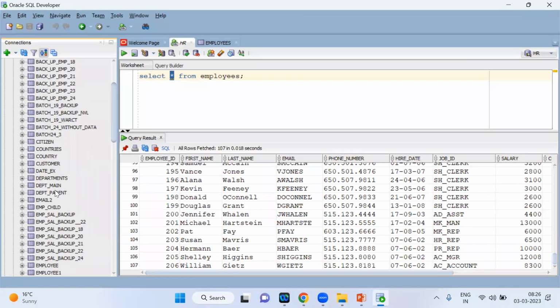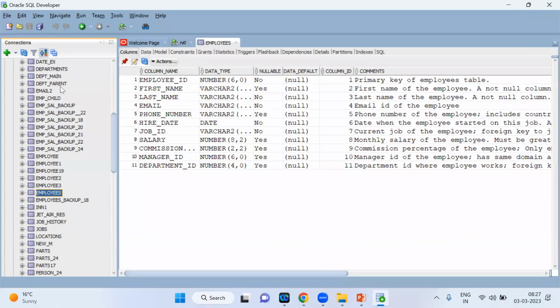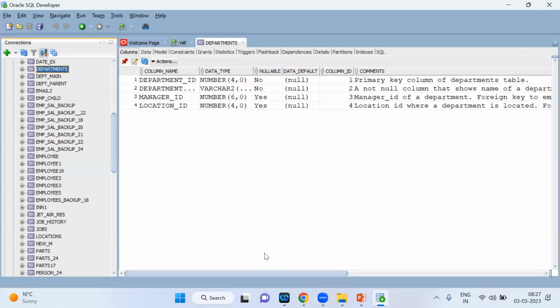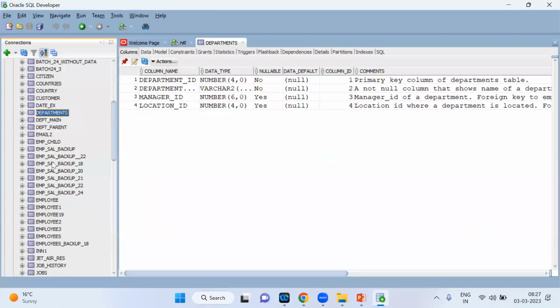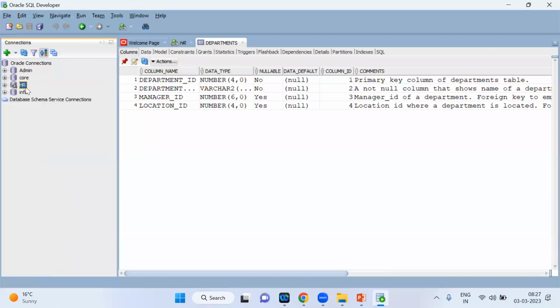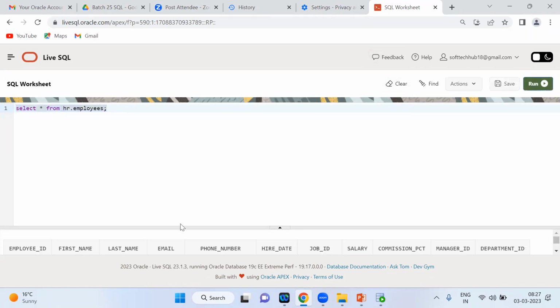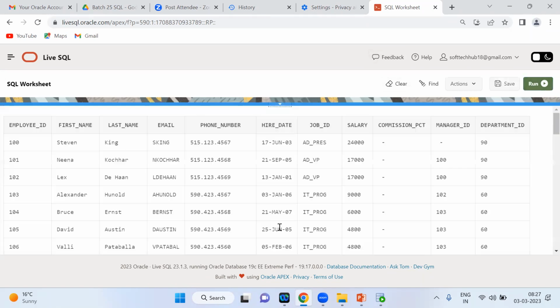So you have to give HR.employees, the schema name. If you work in a company, you will know that you have to give the schema name when you run it. Now you are able to run it and get the output.